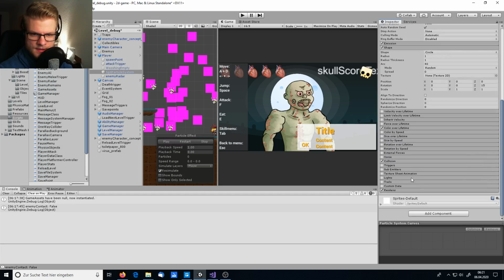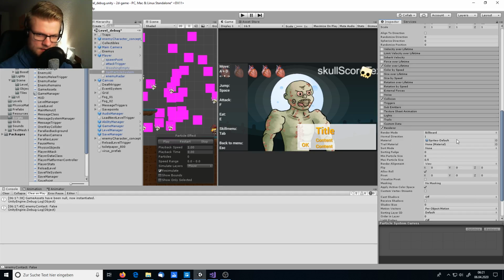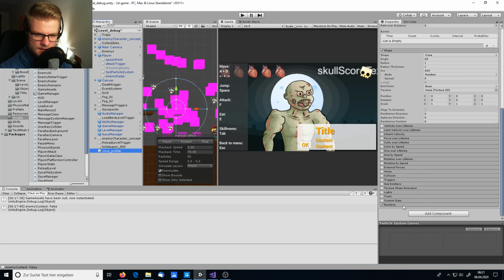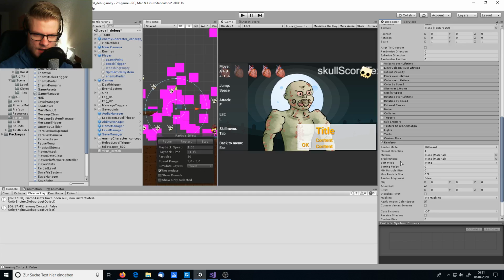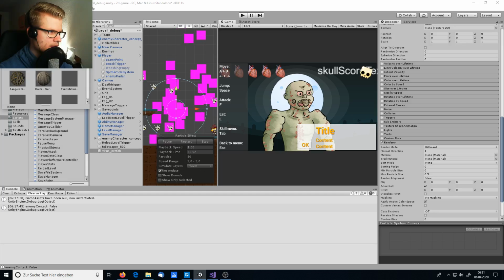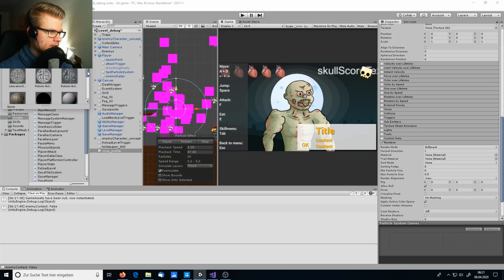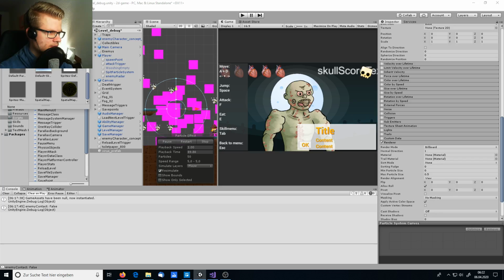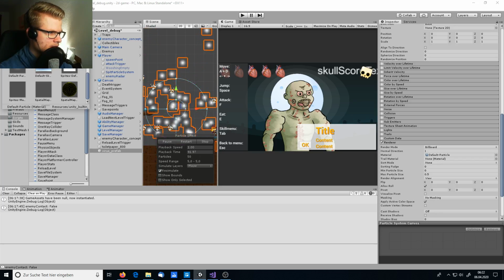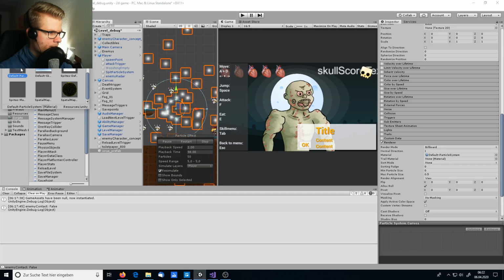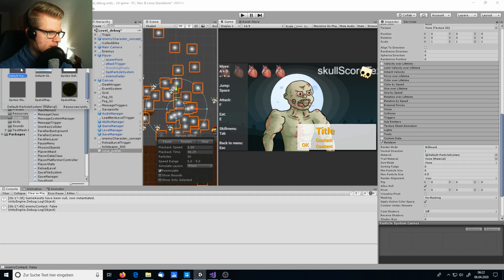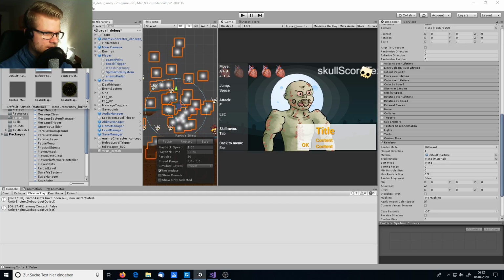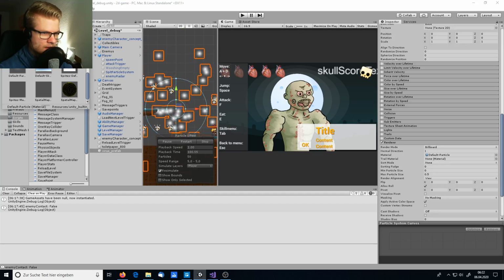Where is it? It's on the renderer, and there we got the sprite defaults. That's what I was looking for. Renderer, material, and I will take the default particle. This one.